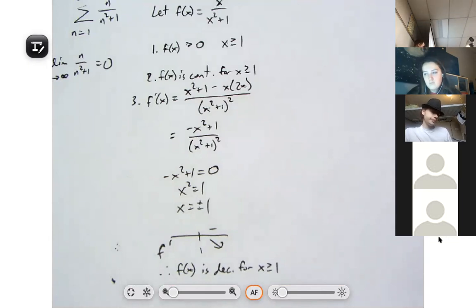Yes. So since 1 is a critical number, why would we say it's decreasing for x greater than or equal to 1? Because if you're talking about increasing or decreasing, you're talking about on an interval. And so if it starts at 1, then the value after 1 is going to be less than what 1 was. So technically this function is decreasing from 1 and beyond. Okay. Does that make sense? Yeah. I think if you put greater than 1, you'd still be safe.